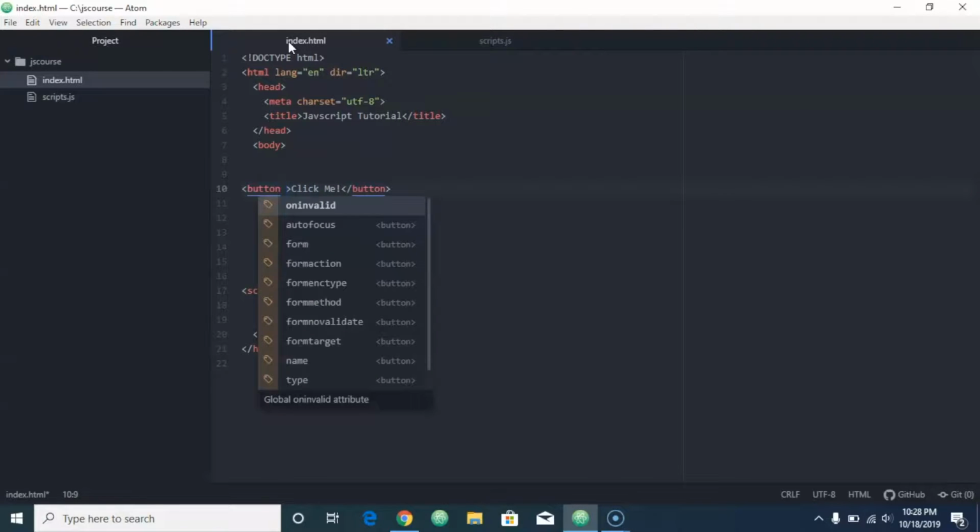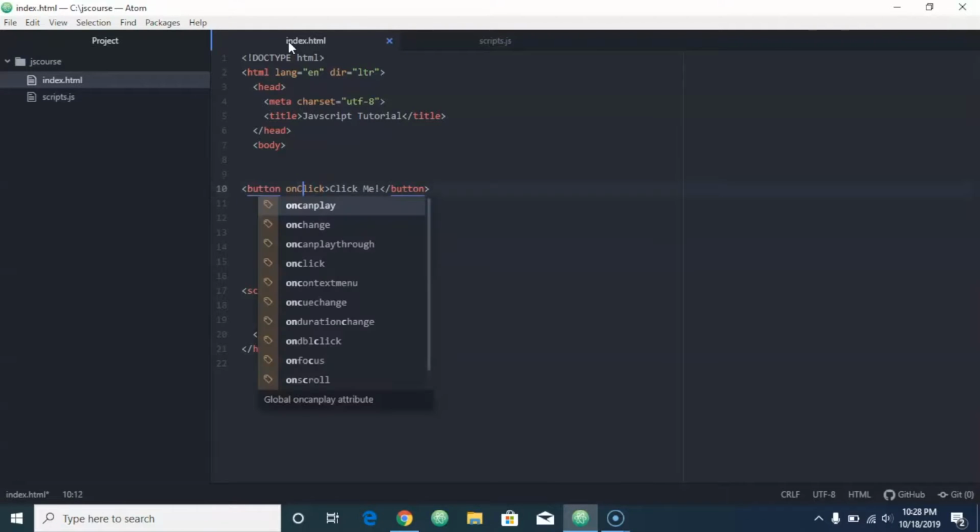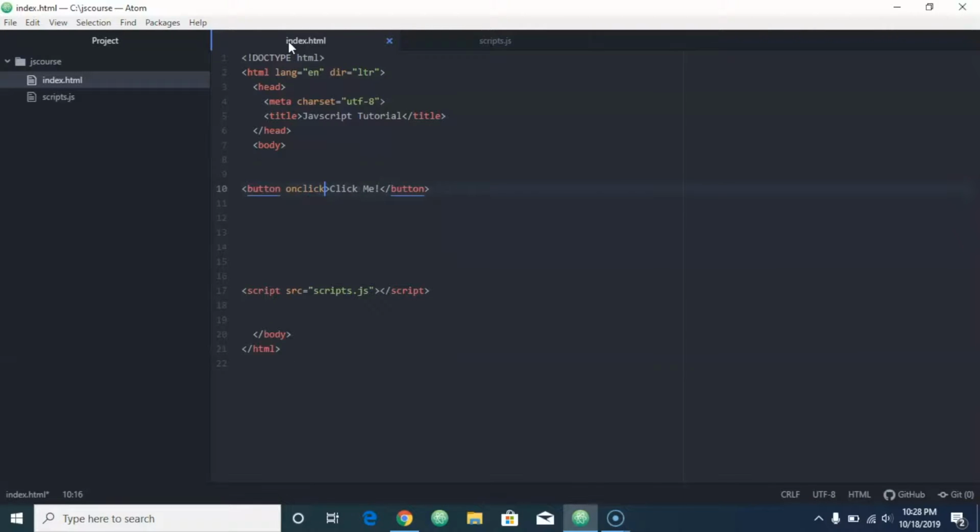Now, this is where things are a little bit different. In the button tag, we're going to do something called onClick. Years ago, you had to have a capital C there. They have since changed it and the capital C no longer matters, but if you see it like that, that's why. Your web browser is already programmed to know that if it sees onClick, whatever is in the quotes after that is JavaScript code. You get to write the JavaScript code right there inside the quotes. You don't even need the script tags.